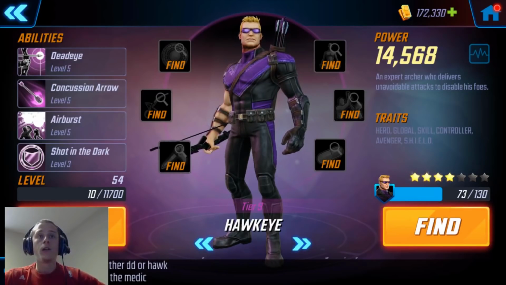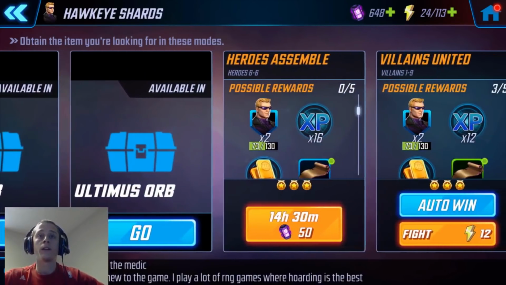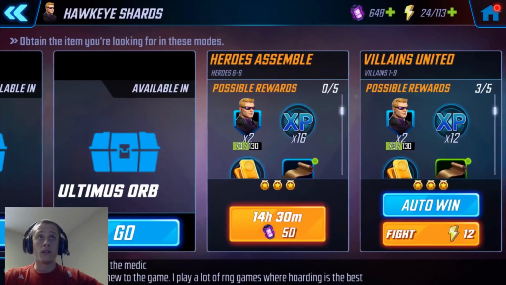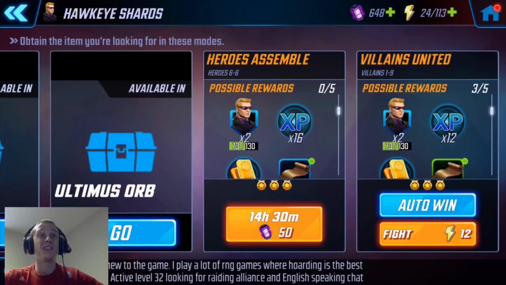Now, you're going to look to farm Hawkeye in two separate areas. You're going to farm him in the Heroes Assemble area, Chapter 6, Node 6, which I know is later game and maybe a little bit harder of a farm, but he's also easily accessible very early on from the Villains United Chapter 1 Node 9 campaign. And so he's someone that you can unlock relatively easy and start gearing up right away.